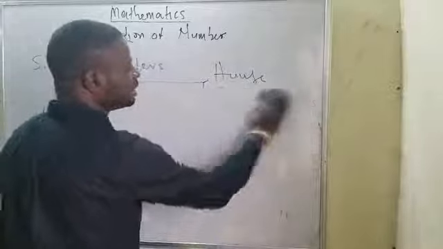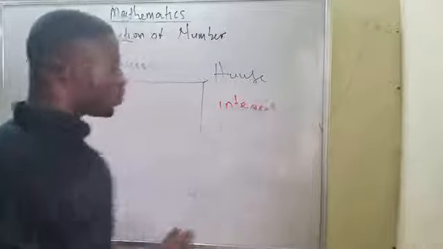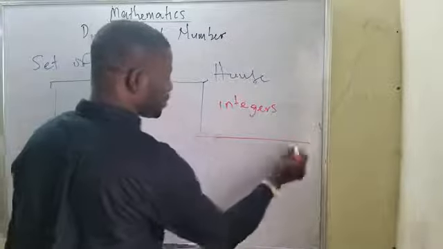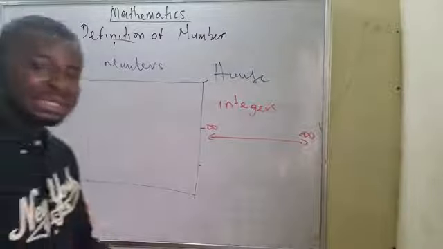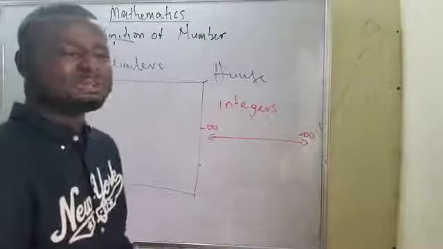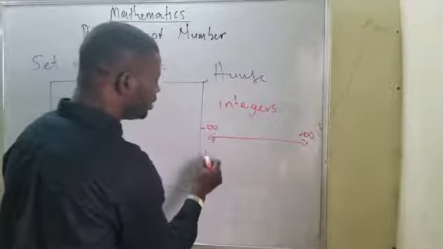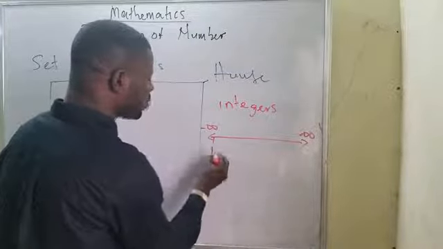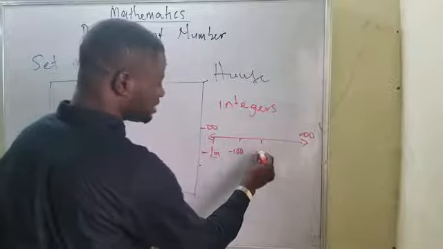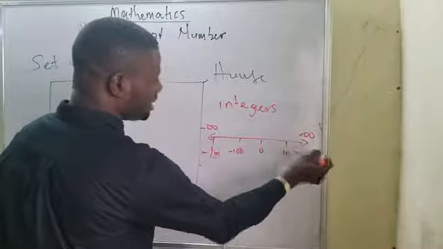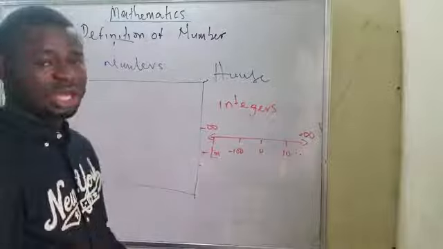The next one you need to understand is what is called integers. Now, when we talk about integers, it's also the same thing, from minus infinity to infinity. Now, for your information, the difference between real numbers and integers is that integers are always whole numbers. What are the whole numbers? Numbers that are always together, like minus 1 million, minus 100, 0, 10, and so on and so forth. These are whole numbers. It means the numbers that are compatible together. Decimal is not whole, it's not an integer. Fraction is not an integer.